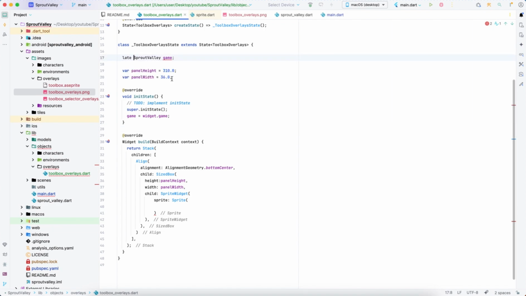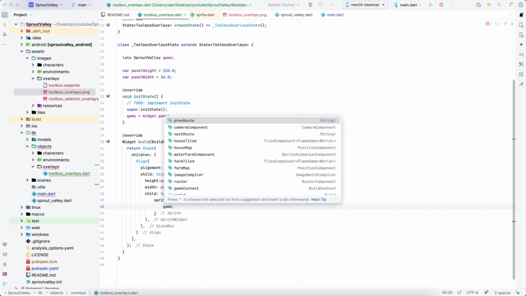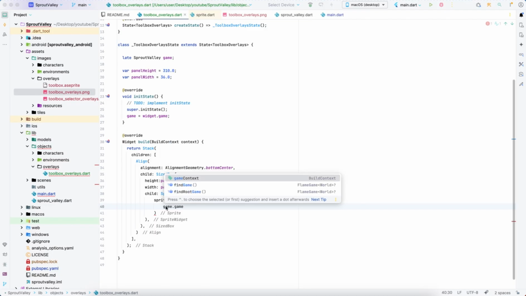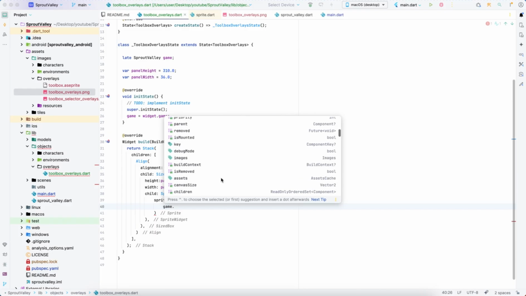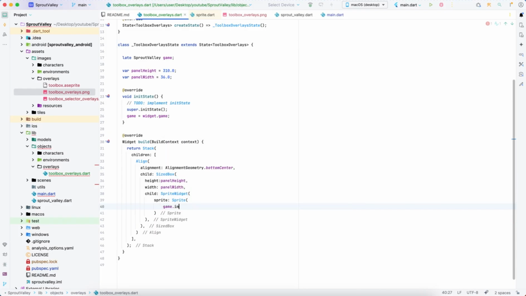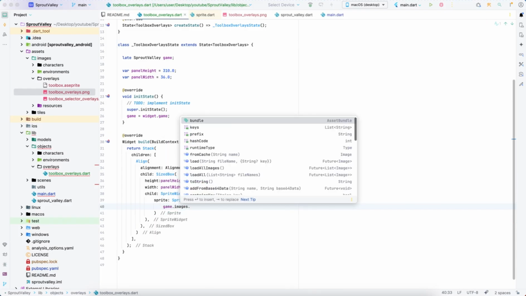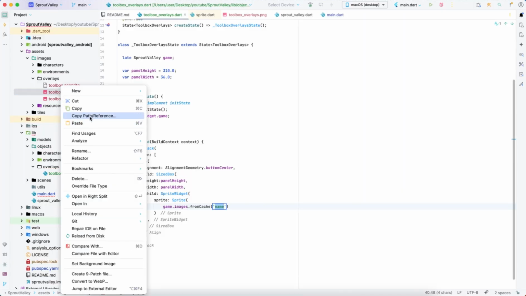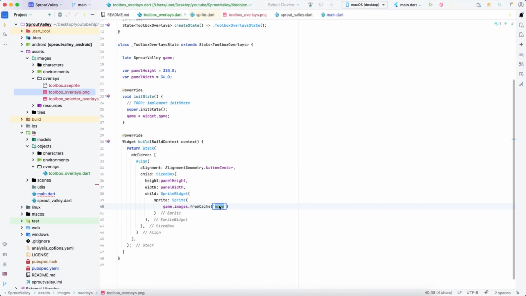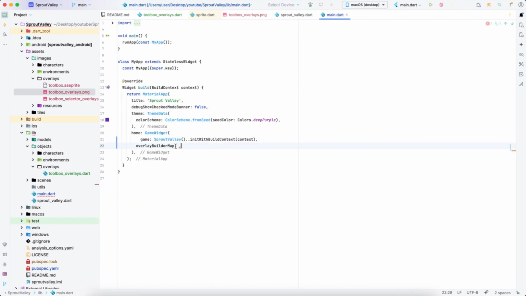I'm gonna add late. I'm just gonna call images. Yep, from cache. I'm just gonna copy the path reference, so this is for overlay. Yep, I think that's enough, so let's go move to the main.